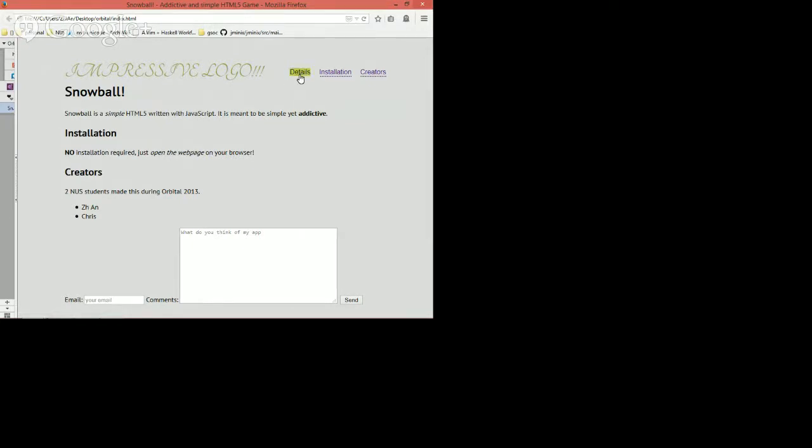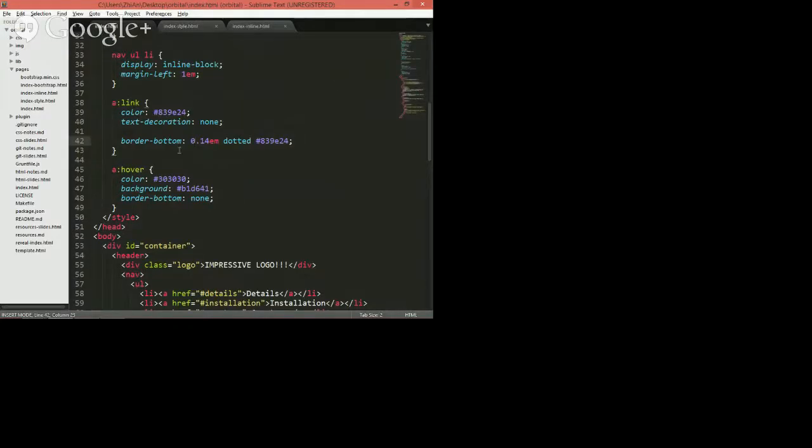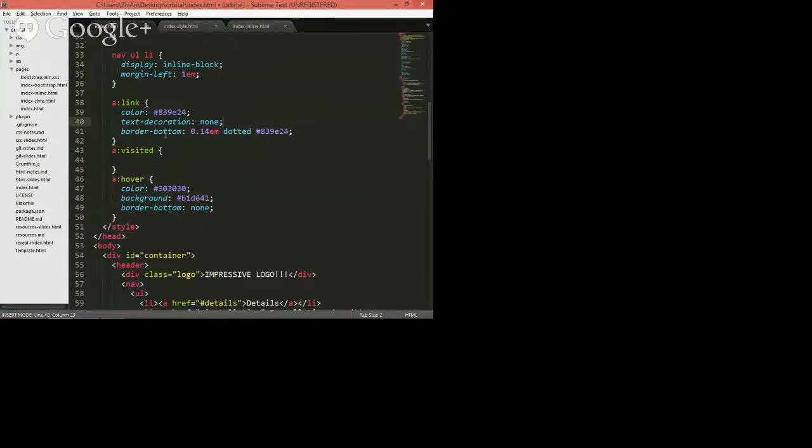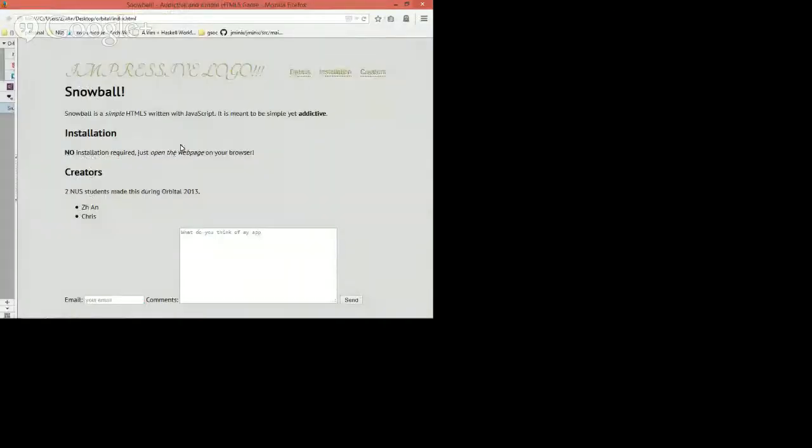Okay, and the reason why this is still purple, even though I wanted it to be green, is because this is a different pseudo selector. I have already visited these links. So this is under the pseudo selector a:visited. Okay, so if I specify the same things, all these links become styled the same way. Okay, so the reason I can explain is because these are different kinds of links. They are links that have not been visited.